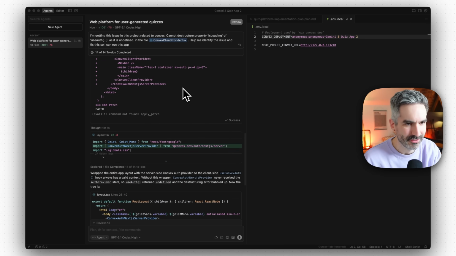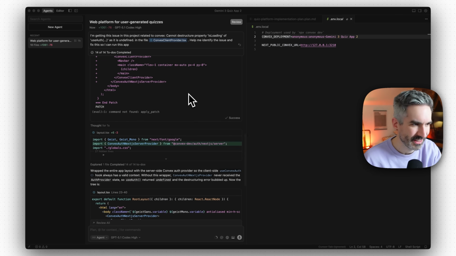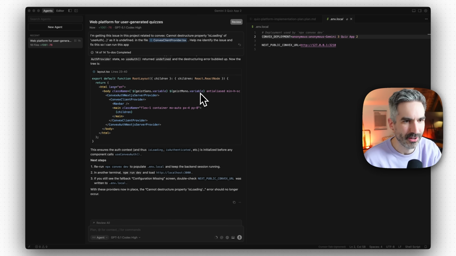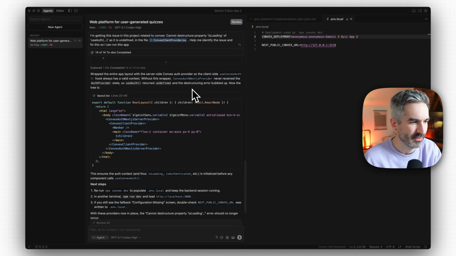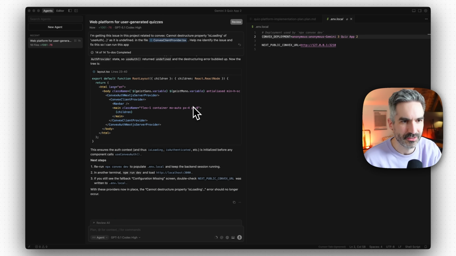I went round and round in circles using Gemini 3 Pro to try and fix the issue, and then gave the same error with even less of a prompt to GPT 5.1 Codex High, and it just fixed it in one shot, basically. So I'm not massively impressed with Gemini 3 Pro so far from a coding point of view. I mean, it makes sense. The benchmark is actually lower than 4.5 and GPT 5.1 Codex. So it makes sense that maybe Gemini 3 Pro isn't quite as good here, but I also just find it to be relatively simplistic overall in its execution of these changes in this project.